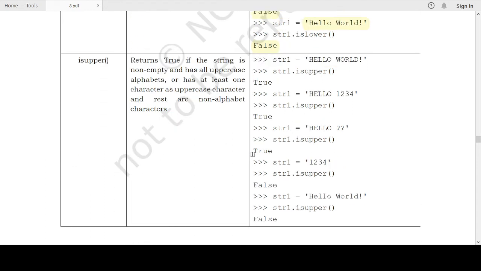The contrasting function to isLower is the isUpper function, which checks whether the characters present in the string on which the function is being invoked are uppercase characters or not. If the characters are not uppercase characters, the return value is false, otherwise it is true.